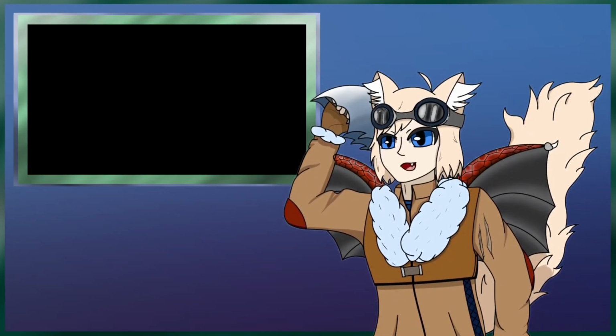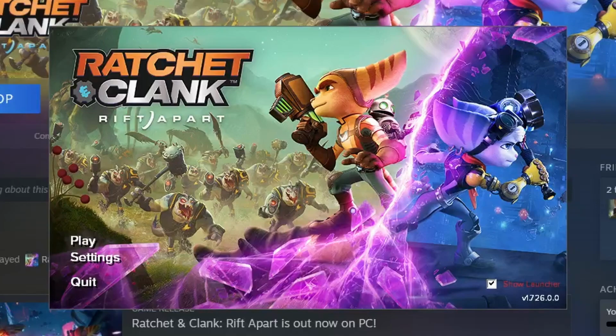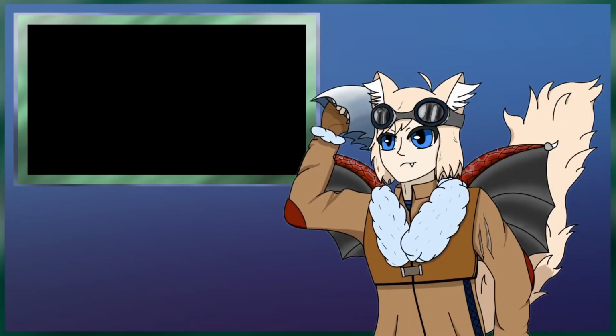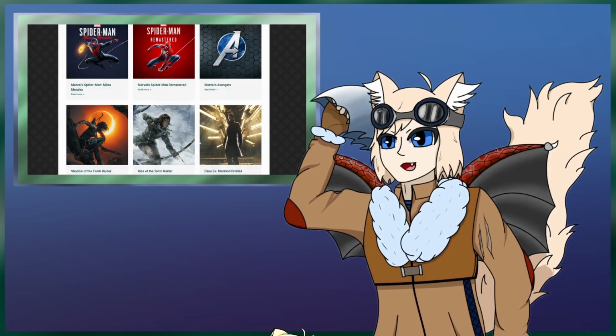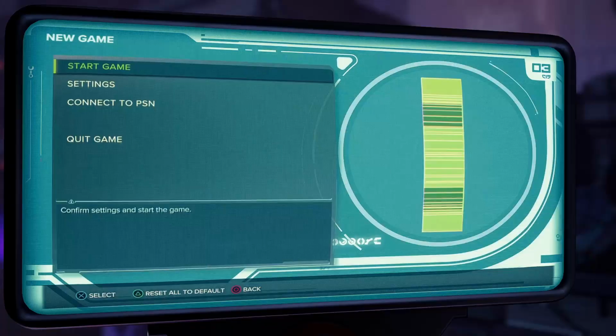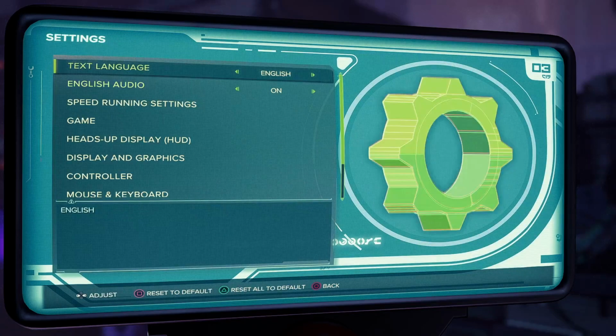So, when you first boot it up, you're met with one of these. I hate these. Just give me the options in the main menu or something. Oh, well, there is an option to turn it off, so never mind, that's not too bad. Oh yeah, Nixxes Software! Those are the ones who worked on the new Tomb Raider games and Deus Ex and those new Spider-Man games, you know, getting them onto PC and whatnot. Alright, enough stalling. Let's see what these settings are like.